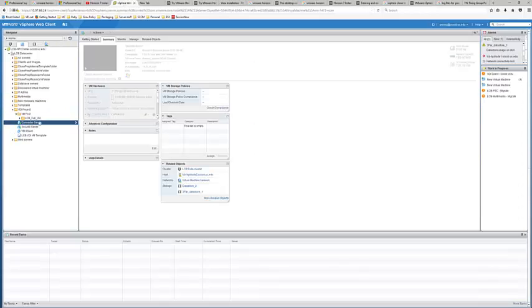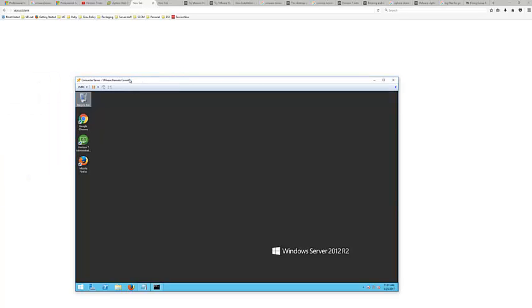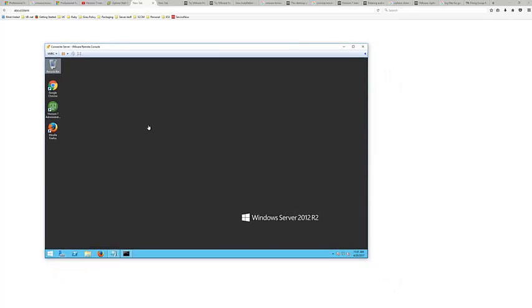Next, let's look at the connection server. I'm going to launch a remote console for that as well. I was already logged into that, but this machine is on the UCCOB domain, and I was logged in with domain credentials.